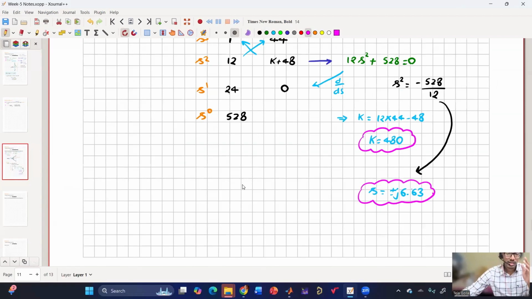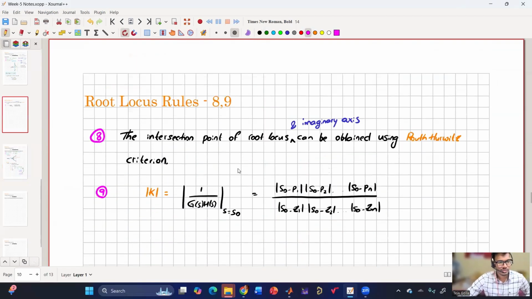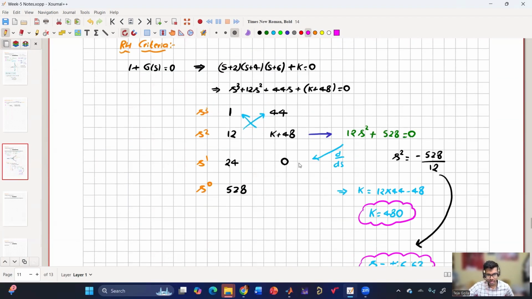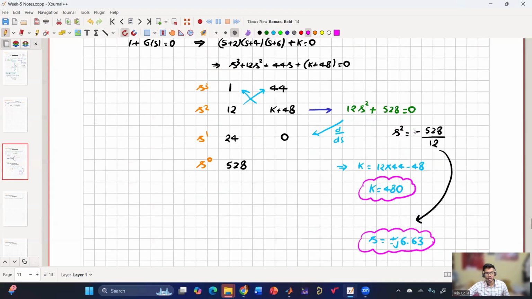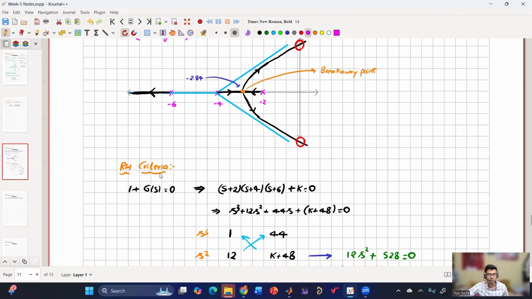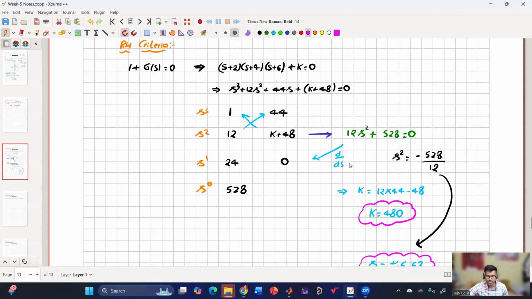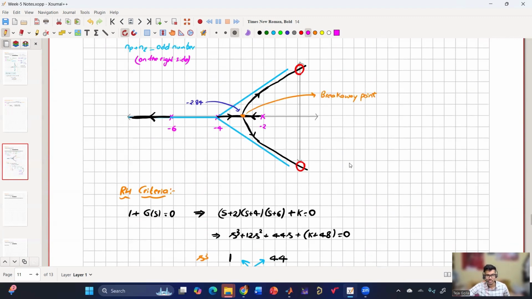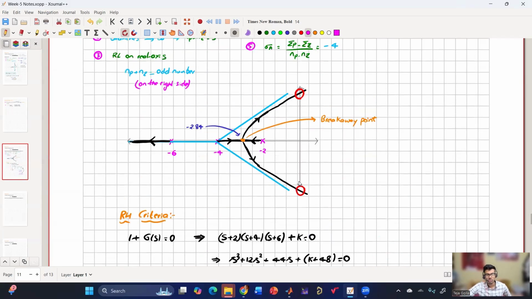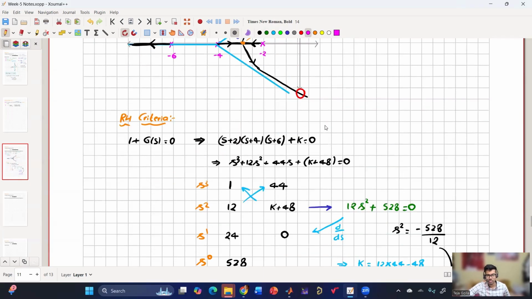So either using this gain equation we can do it, or we can do it using Routh-Hurwitz. Routh-Hurwitz is much more comfortable, so we can solve from there. So what we have done here, whenever this is crossing the imaginary axis, in order to find that point, we'll use the Routh-Hurwitz criterion and then make the first element 0, because that is the marginally stable case, because we have poles on the imaginary axis. Once we have made it 0, we can calculate the poles, and this will also give the frequency of the oscillations if they ask. So this is the last rule, 8th and 9th rule of the root locus.